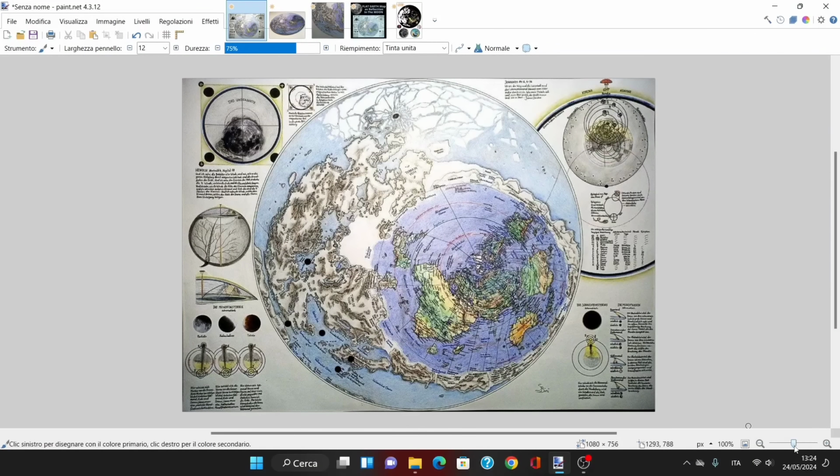Apparently, based on basically what I could find online, it was made by the Germans during that period in history where they were doing a lot of expeditions in the Arctic and the Antarctic. I'm of course talking about the Second World War and the period right before it, because a lot of the people in the German High Command were very interested in esotericism and generally a lot of the things that had to do with Antarctica and the Arctic. So that is why this map is in German, and it has a lot of references to those time periods where Germany was kind of doing their own thing.